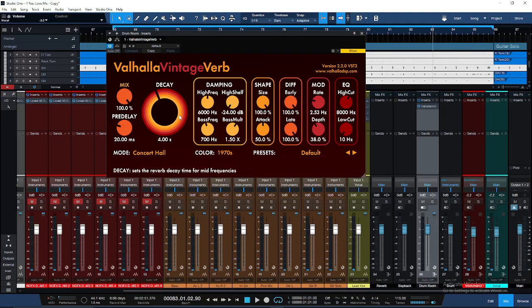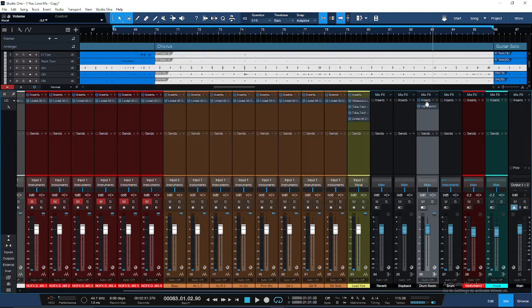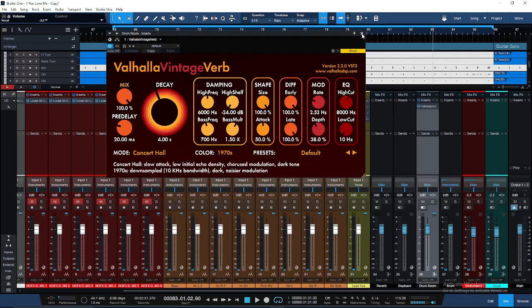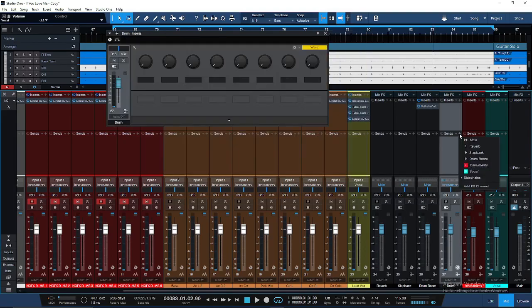If you've listened to any record that came out past probably 2010 or so, this thing was used somewhere on that record. It's one of the most popular ones in the industry, and it's super cheap. It's a great piece of gear. So I'm going to send my drums with the sends here to the drum room, at unity, pre-fader.